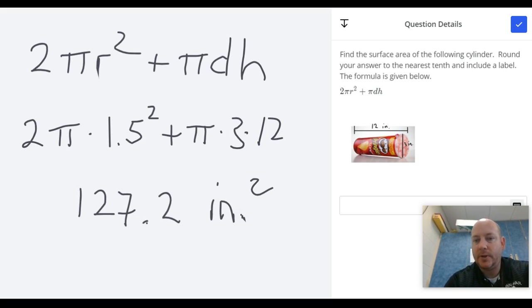Okay. So again, just follow your formulas. I'll give you the formulas. They're on the note sheet that I attached in your Schoology page, right? Follow the formulas. Before you grab a calculator, though, plan out what you're going to put in there, right? Identify that area of the base, identify the perimeter, identify the height. If you're using the cylinder formula, right? Write out the formula with your numbers put in, okay? Then grab your calculator. And remember labels, right? We're doing area, so it's square units, all right?